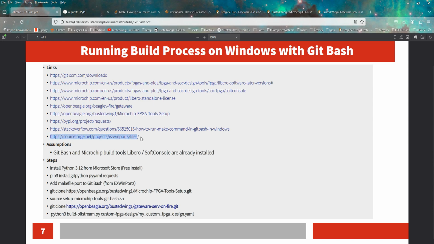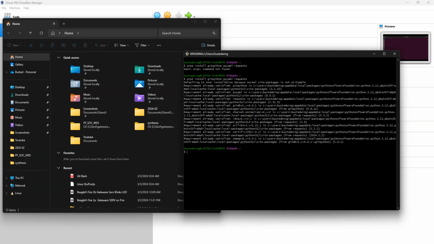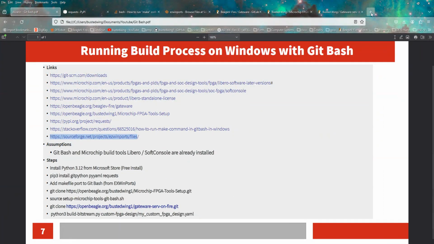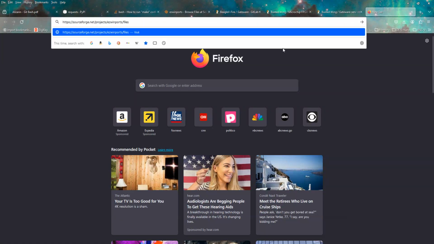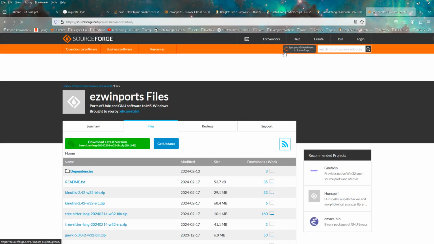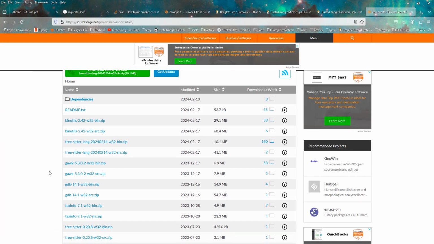Right here, Control C. Let's create a new tab, Control V, Enter. All right, so we got this list of files here.